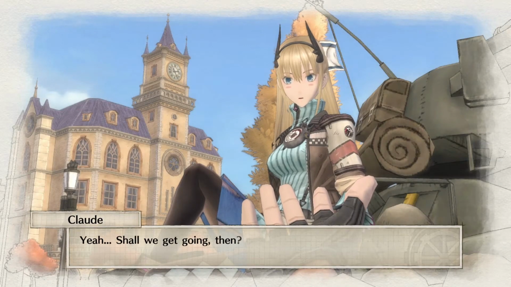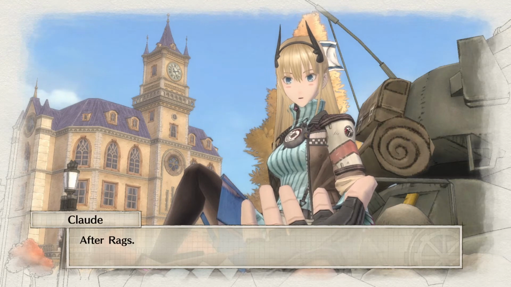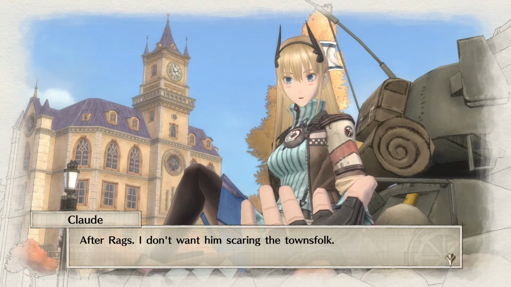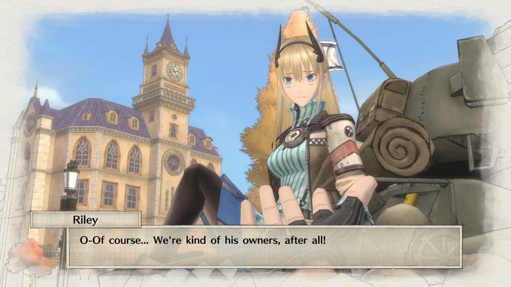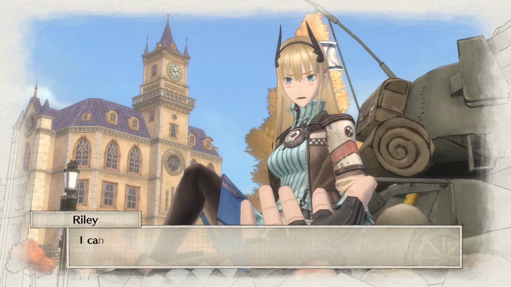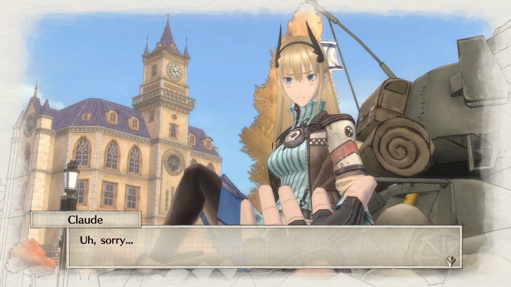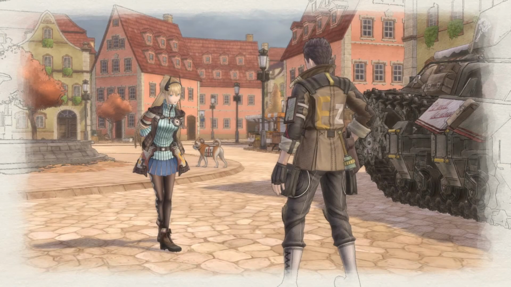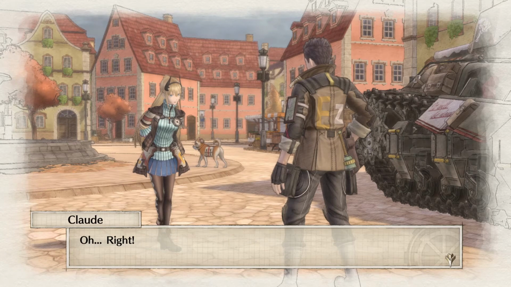Yeah. Shall we get going then? Go where? After Rex. I don't want him scaring the townsfolk. Of course. We're kind of his owners, after all. Huh? I can get down myself, thank you very much. Sorry. Hurry up! We're gonna lose sight of him! Oh, right.